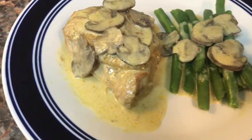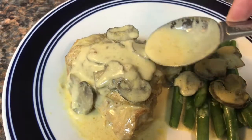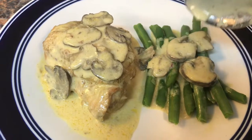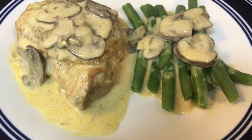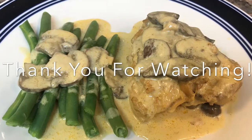So I went ahead and plated my chicken thighs and mushrooms, and I had a little bit of green beans on the side, and I ended up putting some rice on my plate. You don't see it here, but rice is a good option as well to have, and pour a little bit of sauce on your rice too. It was a really good dinner.